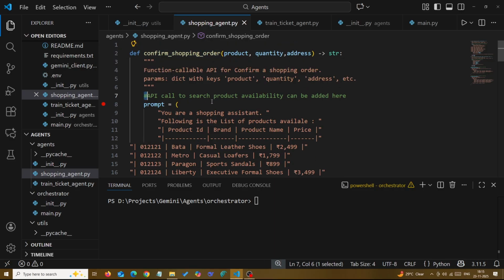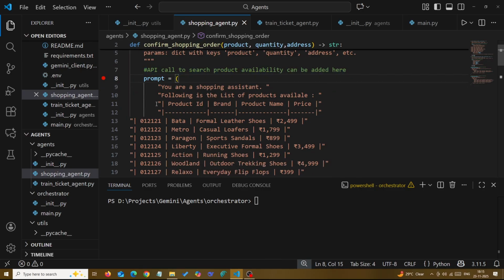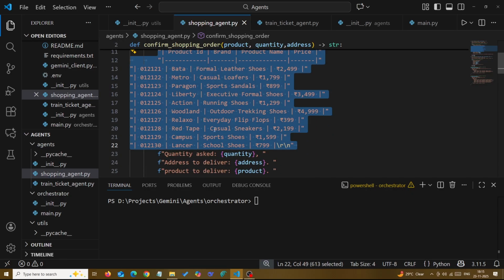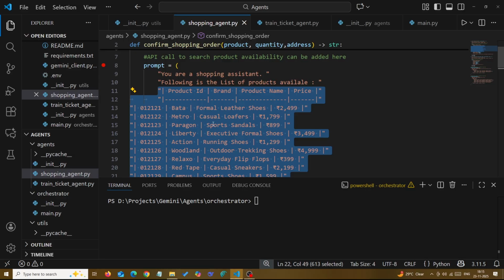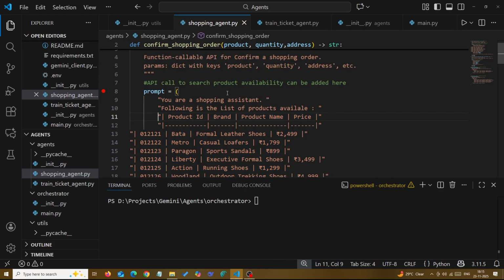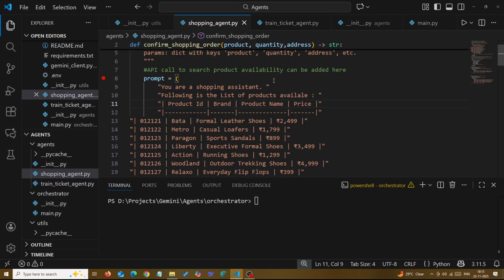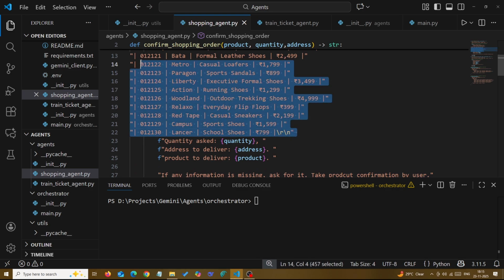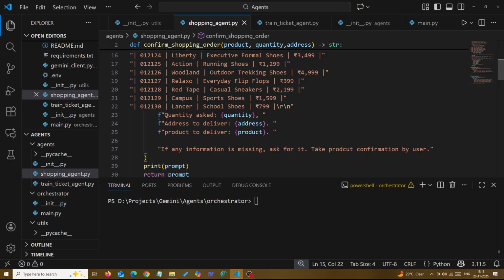Ideally it should call an API, which will be custom logic that can be implemented, but for now I just used a hard-coded product listing so that I can demonstrate the functionality in this demo. And after taking these three elements, I have attached this product information. This is demo product information, plus what the user asked: quantity, address, and product.